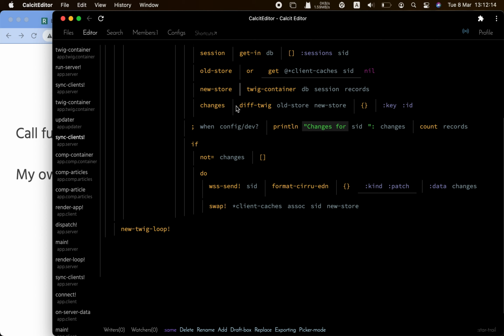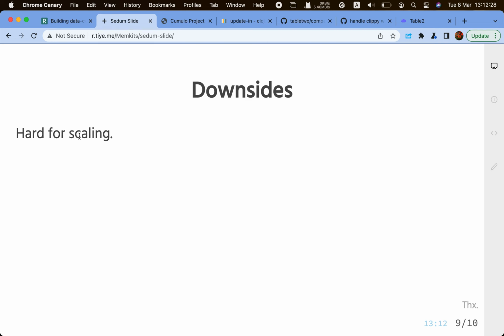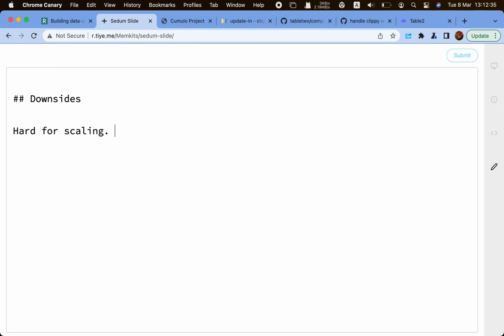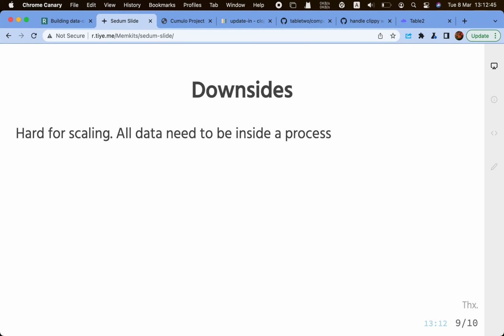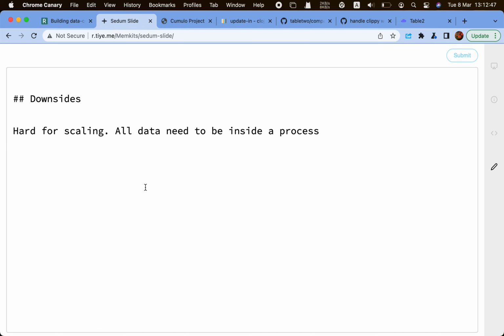I can try to maintain stability of references, but it could still be slow. And the real problem at the core is that it's hard to scale, because all the data has to be inside a single process.